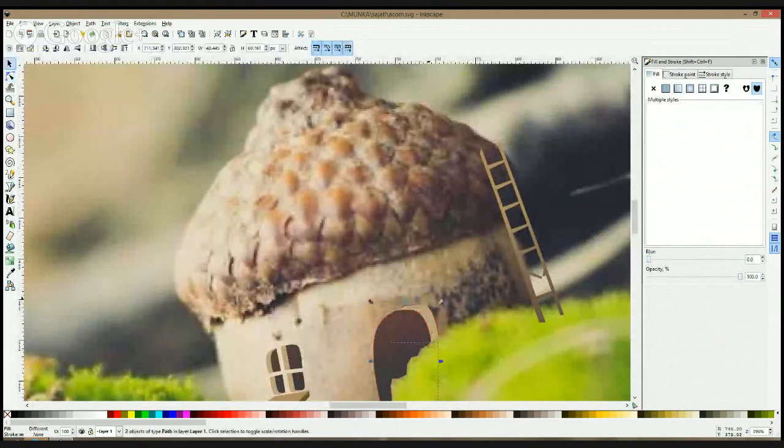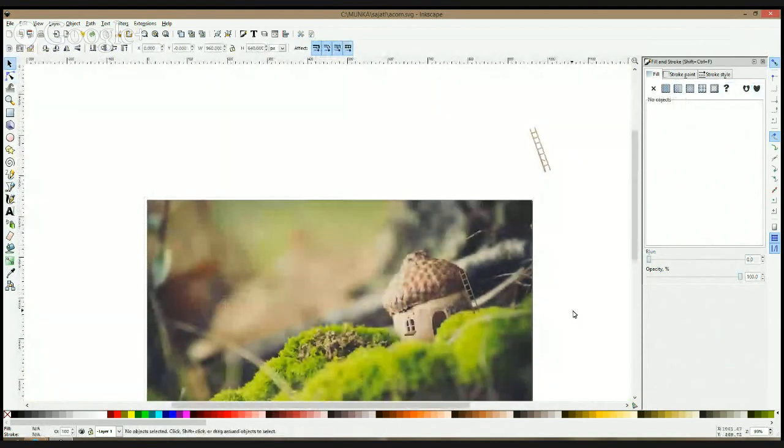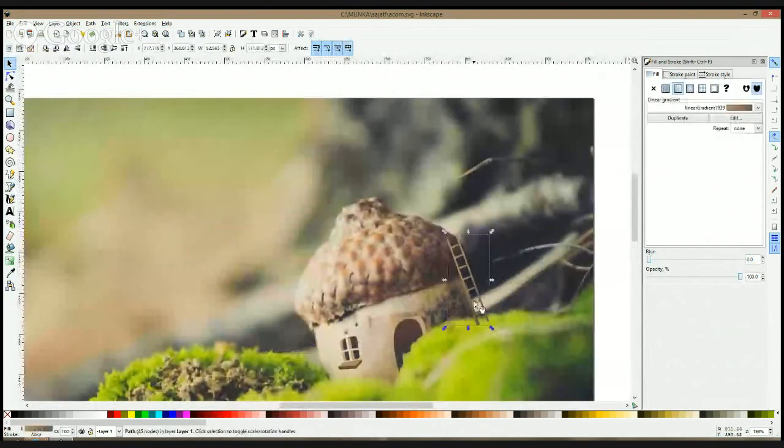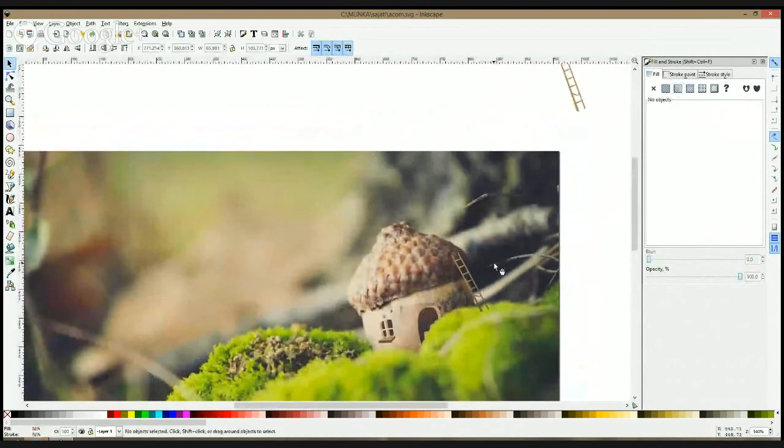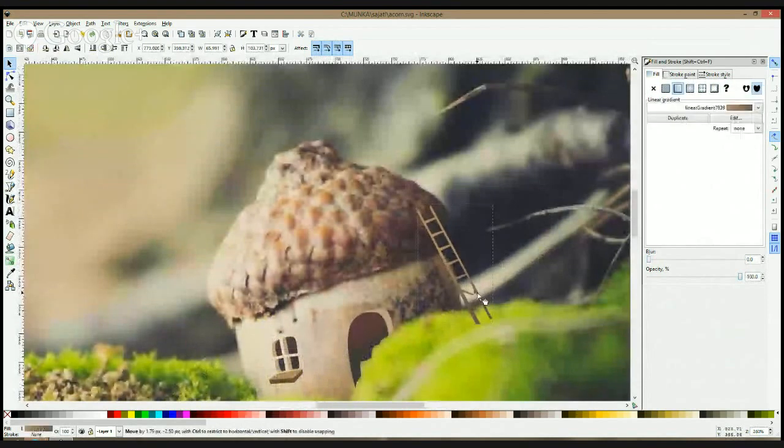Fix a bit the size of the door. Okay, perfect. Okay, now I have the little ladder. I push it a bit more. Goodness, this is something I think it works. What works also nicely, I know it's a tiny part of the image, but the broken step is just in front of a white part or a bright part of the image, so it has some contrast.